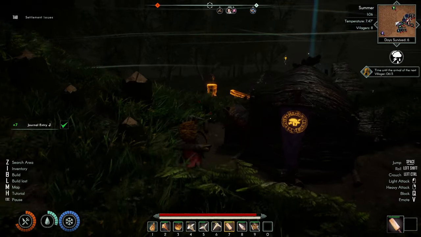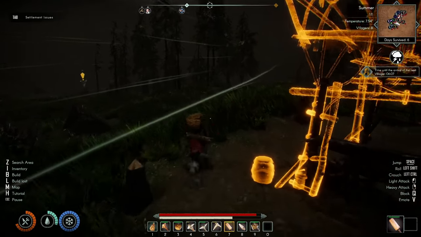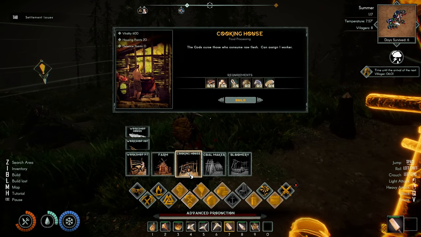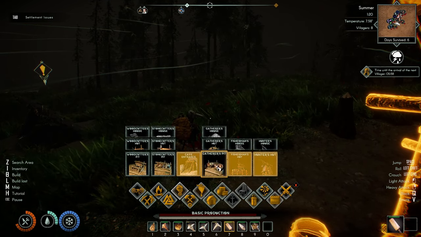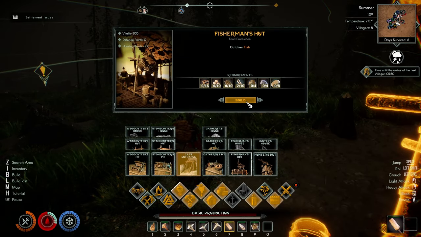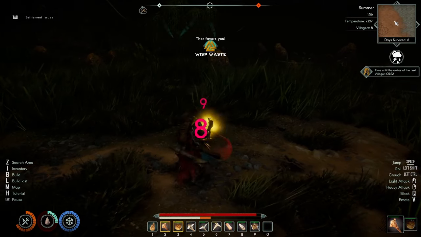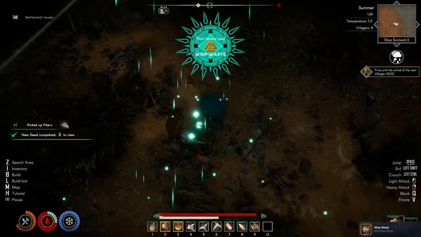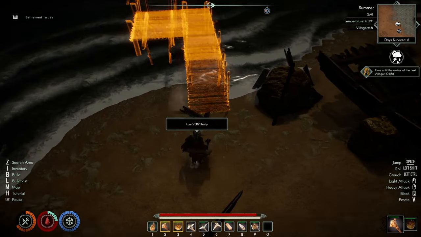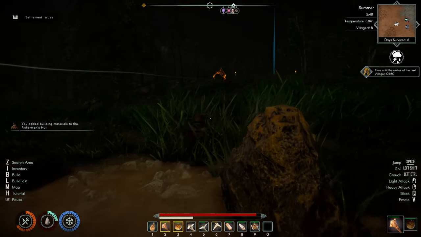Alright, Gatherer's Hut 2. Let's go. Got a Gatherer's Hut, so now we can do our fishing one, right? Oh, we can do a farm, too? And a cooking house? Let's go. Fisherman's Hut and Hunter's Hut. We'll do Fisherman's Hut over here. Get out of here. Alright, let's build our fisherman's hut. Alright, we got a fisherman's hut down.